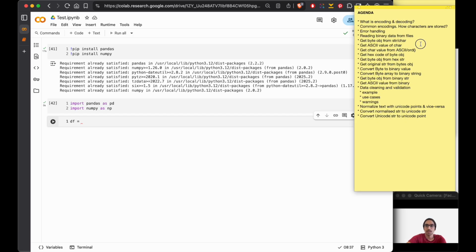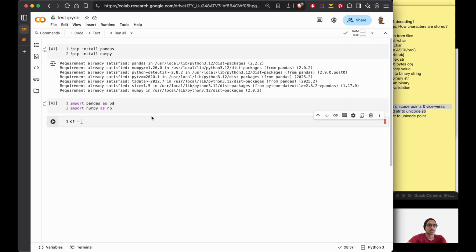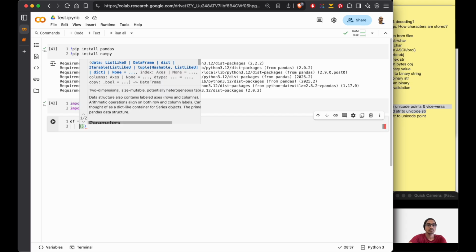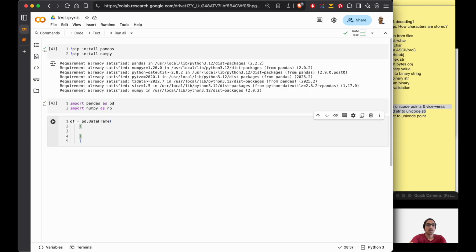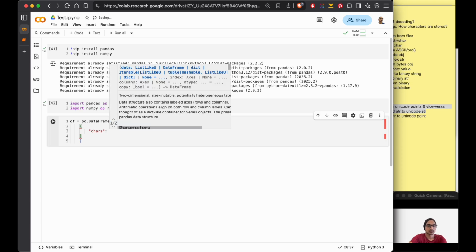So I'll just create a small data frame, pd.DataFrame, with characters.